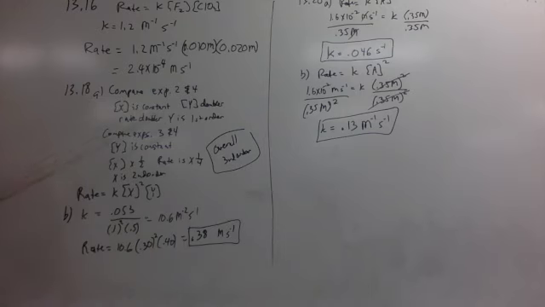13.18 is another initial rates method problem. It's a little more obscure because the various molarities and various experiments don't seem to have any particular order to them, but you can poke around and find some examples where one is held constant and the other is doubled. For example, if you look at experiment 2 and experiment 4, you'll see that the molarity of X is constant and the molarity of Y doubles. At the same time that the molarity of Y doubles, the rate doubles. So that means Y is first order, or to the first power.